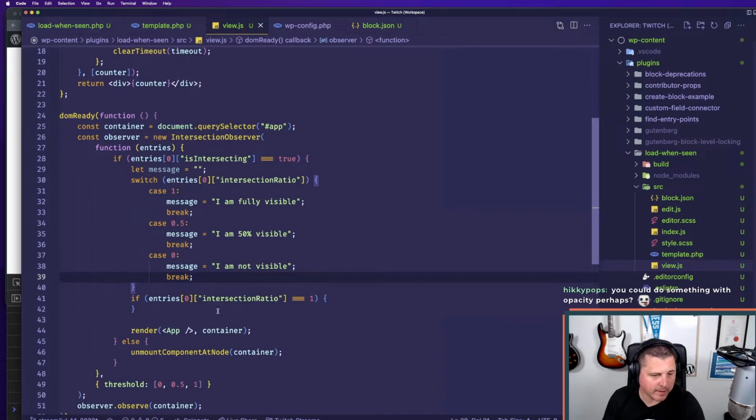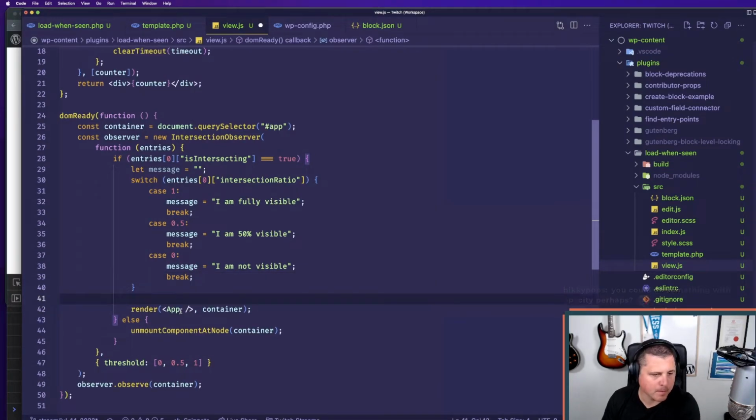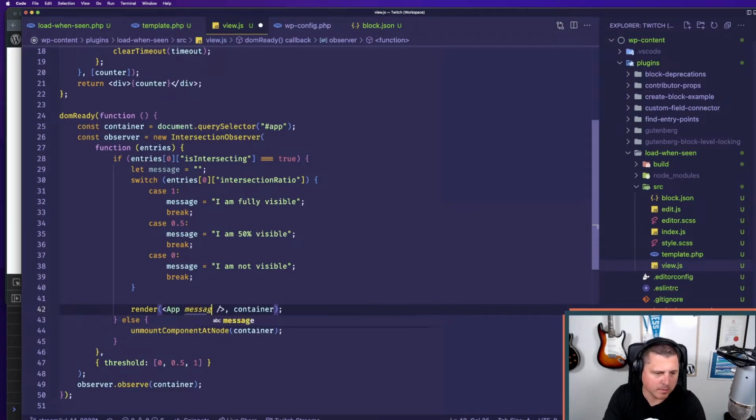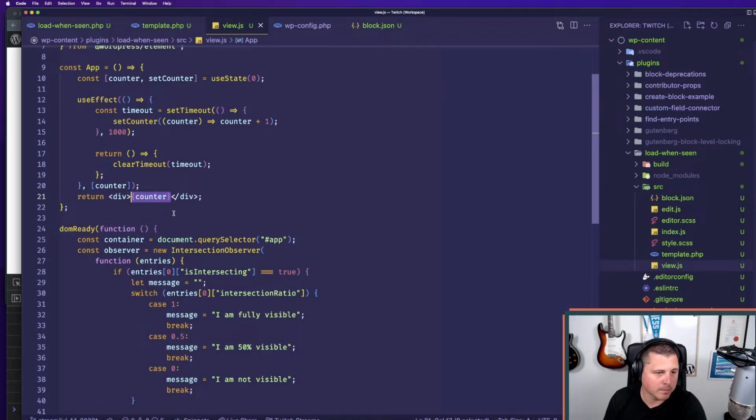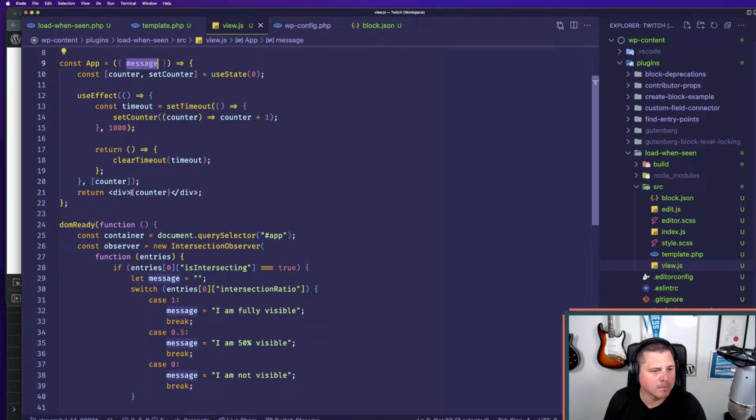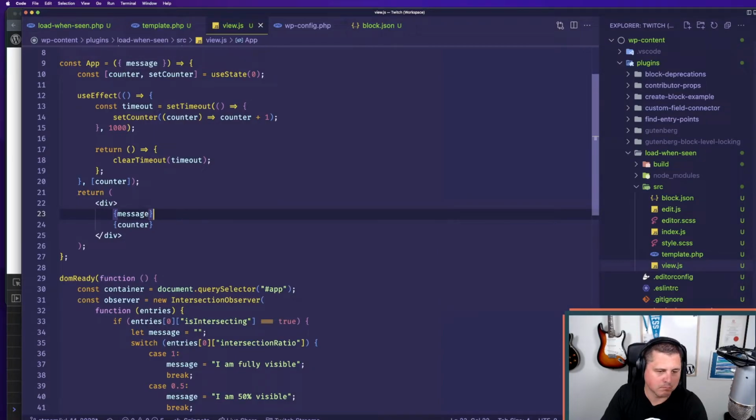Okay, and then in the app, I can get to that now. I'm going to add the message prop, and it's going to be message. And here, this is like the worst reacting ever.